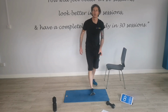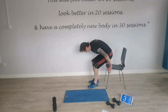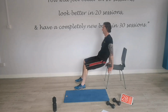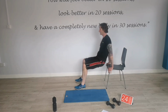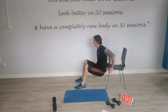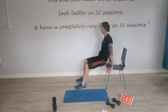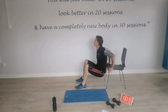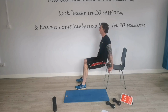Perfect. Dips now. We're motoring, lads. We're motoring. Come on. Off you go. Coming to the end of round three. This is where we start to get a bit tired now. So just hit your rhythm and stick to it. Good work.